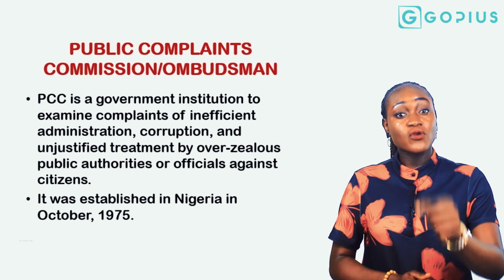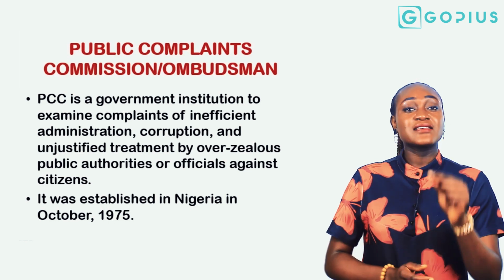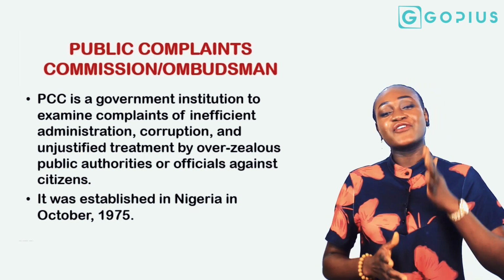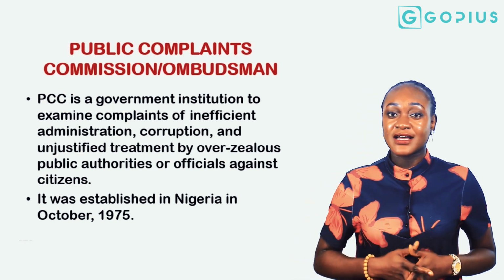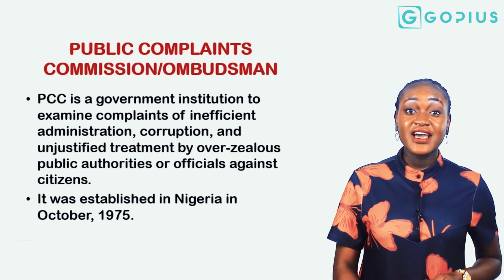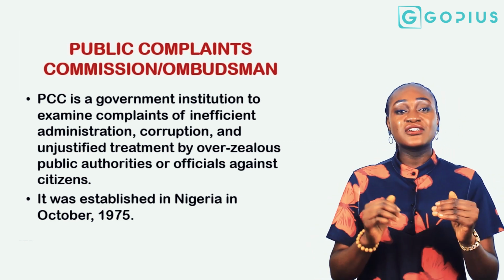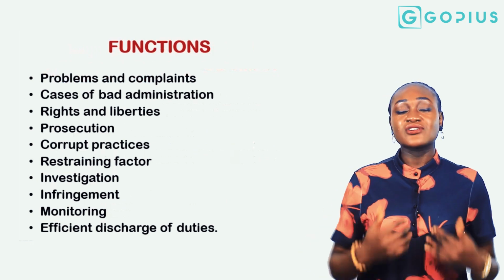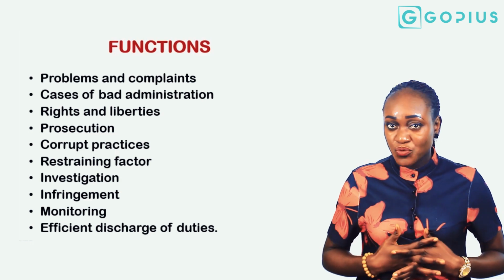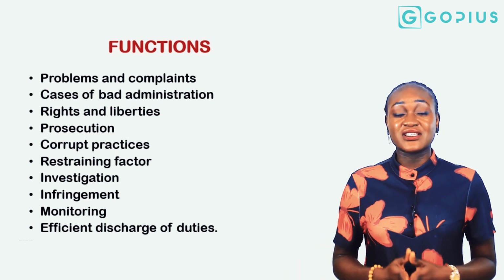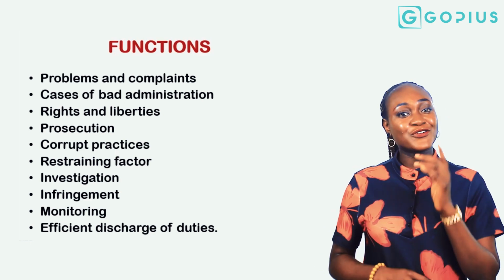And so if you have any worries, any complaints about any administrative act against any public official, then you have the ombudsman at your service. And I want you to know that the ombudsman was established in Nigeria in October 1975. So you don't need to shut up. You don't need to be scared. If there is a mismanagement, an administrative act that you are not comfortable with, or bureaucratic measures that you do not like, just write to them and it will be sorted out for you.